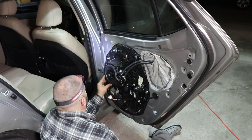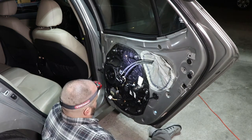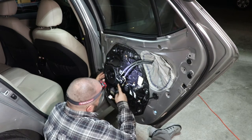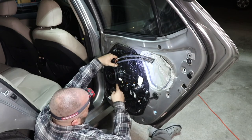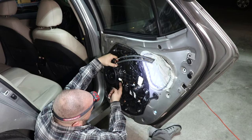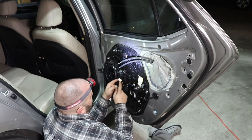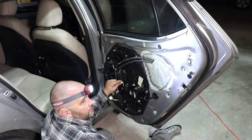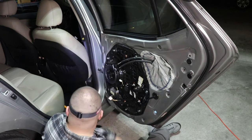Solid fit. It's going to work perfect. Okay, I've got to grab a bigger drill bit. I'm going to pull the speaker back out, but I'm going to drill a hole down here so that I can feed my wire from the speaker out. Then I'm going to put the factory connector back on it if I can, that way I can just plug them in. So let me pull the speaker back out and we'll drill that hole.